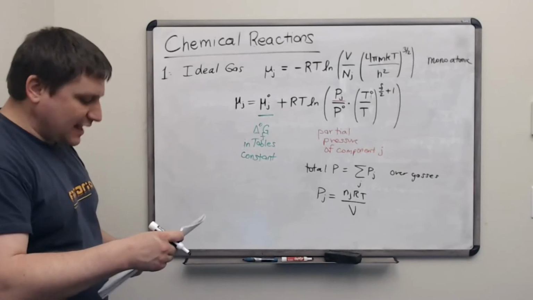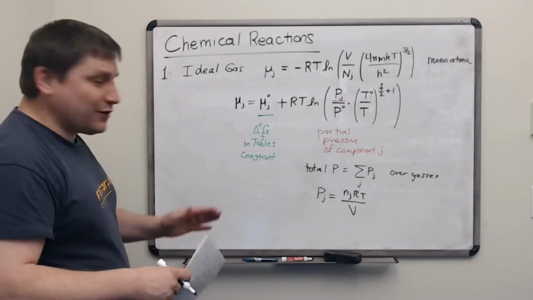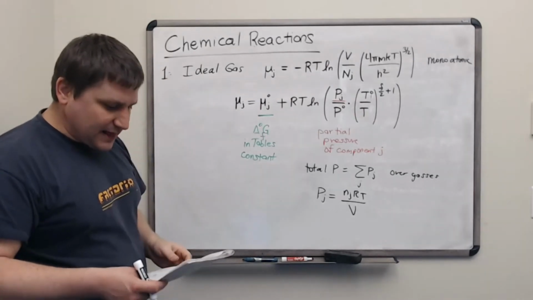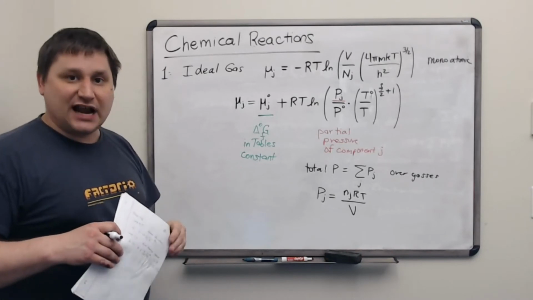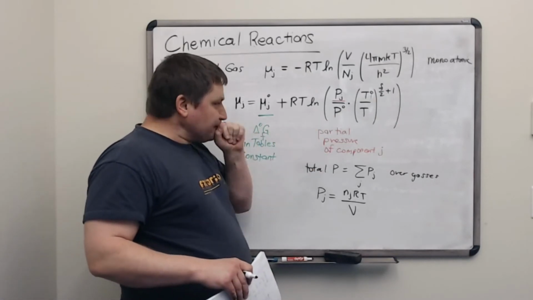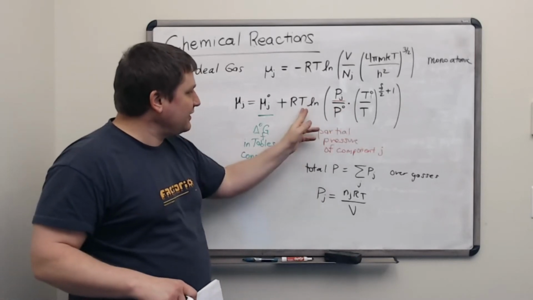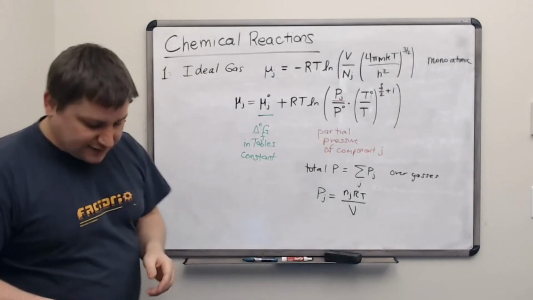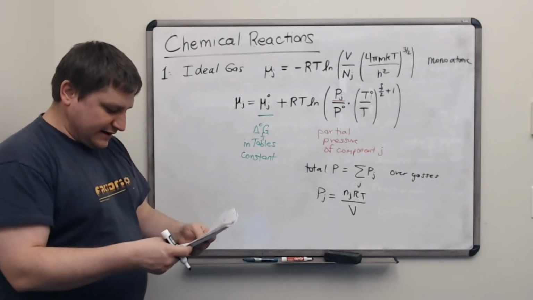Then we've got the formula for the chemical potential of the ideal gas. And this is the one we would want to use if we did a reaction at a known pressure and a known temperature. Now, since we're not going to do the entirety of chemical thermodynamics here, just an introduction to it, we're usually going to consider reactions that occur at standard temperature. Right? The dependence on temperature here is a little bit more involved than the dependence on pressure, and so that makes things harder mathematically when we get to the end and try to solve.